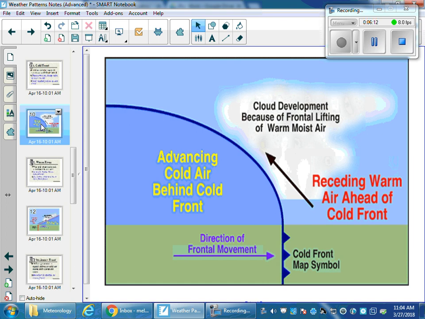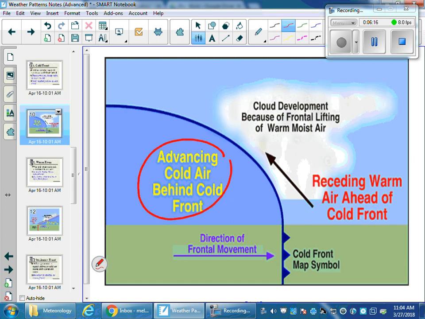To put this into a diagram, this is a cold front. We have this cold air over here moving in this direction, and it hits that warm air. That warm air then rises. You get that warm, moist air rising. We get clouds forming. We get a lot more storms and precipitation. On a weather map, the symbol you're going to be looking for is the cold front symbol. That's in blue, and it's always shown with points or spikes showing the direction of movement to represent a cold front.